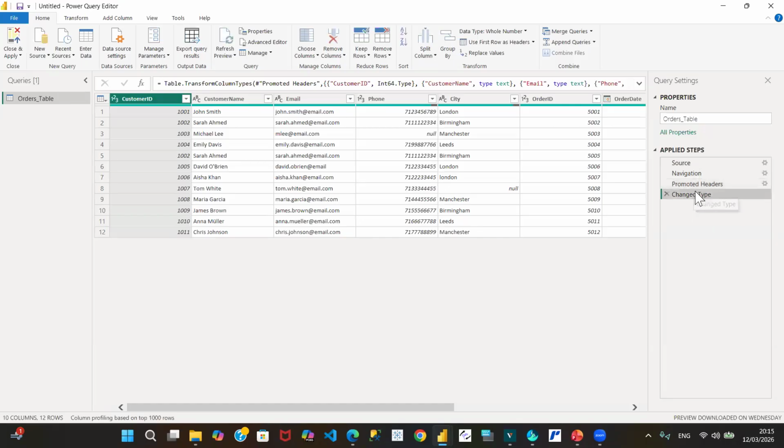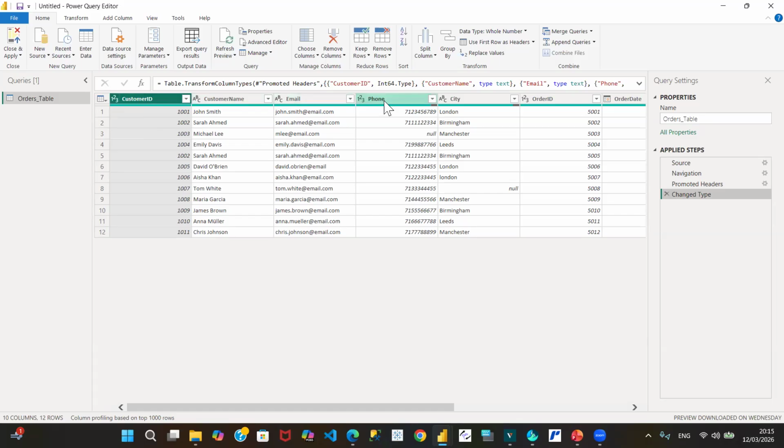Okay, so the next step has changed the data type. When it sees customer ID as numbers, it chose a whole number for it, 1, 2, 3. It saw that customer name is just text, so it chose ABC for it, which is text. For email, it goes as text as well.